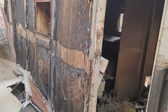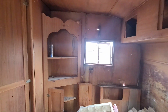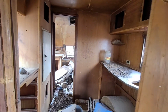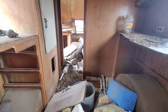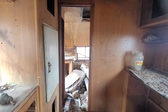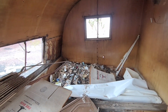Old trailer here that was apparently somebody's house. Let's take a quick peek in. Oh my, you can see that it probably was real cozy at one time. Nice wood paneling, but ugh. Full of junk. You can't even walk through it. I am wearing galoshes that I guess sort of protect me, but I don't really want to wade through all this to get back in there. Maybe I can just peek in the window from outside. Yeah. Just junk, but oh my god, what an unspeakable pile of junk.